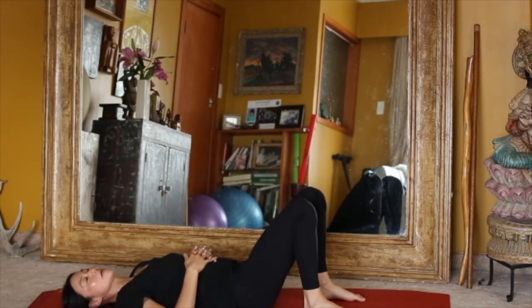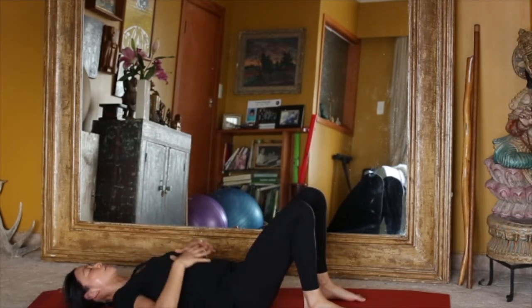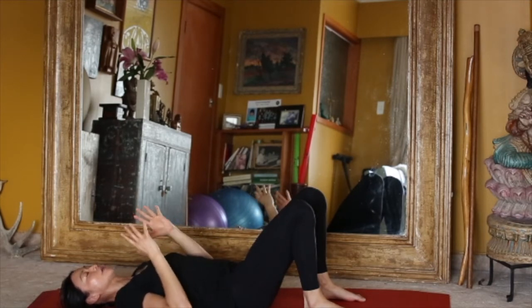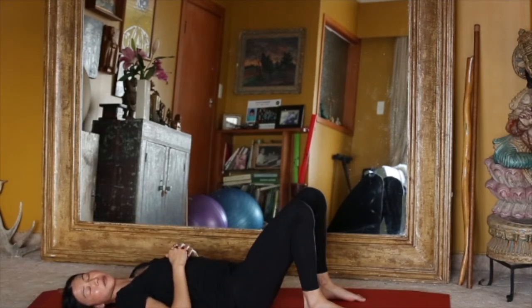You can do perhaps 5 to 8 on each side just to get started, and making sure that you are keeping the quality of engagement. It doesn't really matter how long you hold it for. It's more important that you're actually really keeping your ribcage glued onto the ground and you are not shifting your hips or your ribcage from side to side in any way. So this is a really great anti-rotational core exercise, the dead bug.